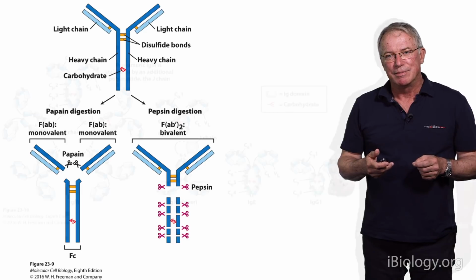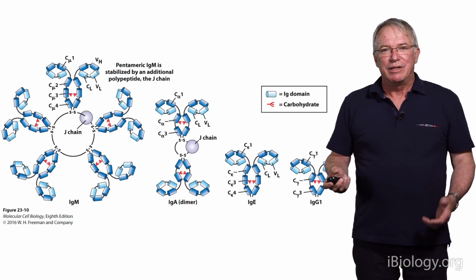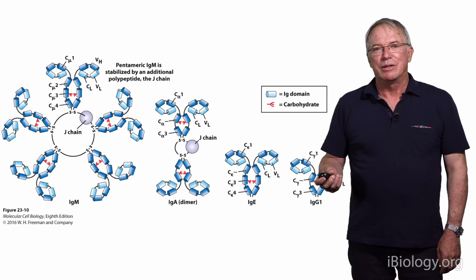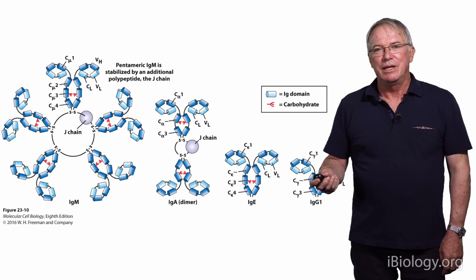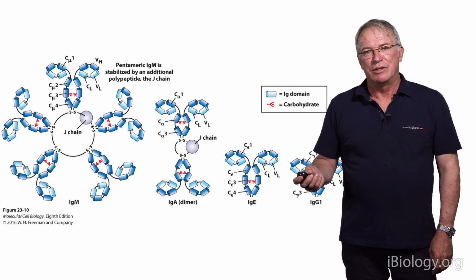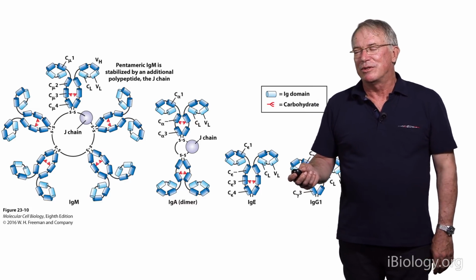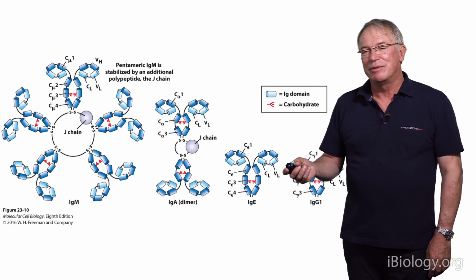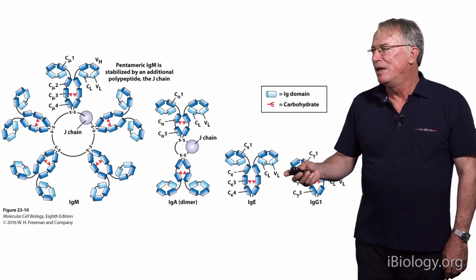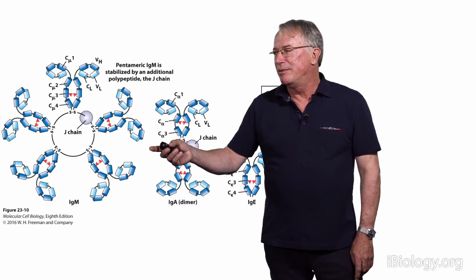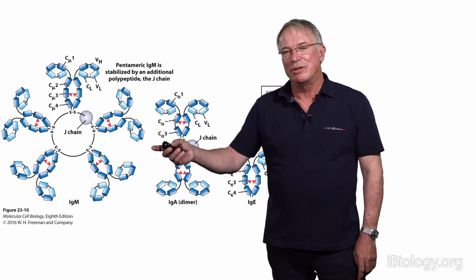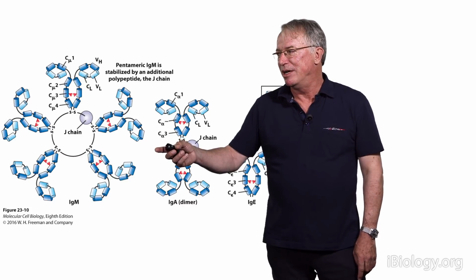If we look at the diversity of immunoglobulins as they occur in the typical mammalian species, there's massive diversity in structure and function. I won't have the time to discuss all of these diverse functions, but I do want to highlight a few of the salient structural differences. We have here this massive pentameric structure of a class called immunoglobulin M, or IgM.